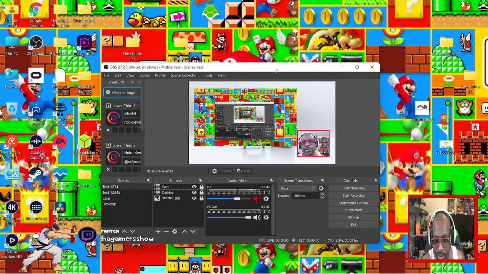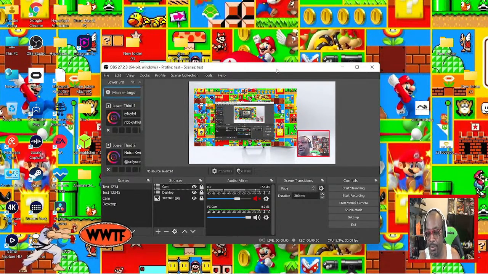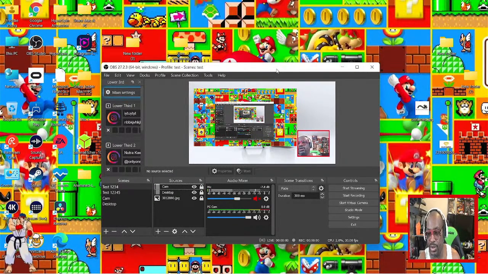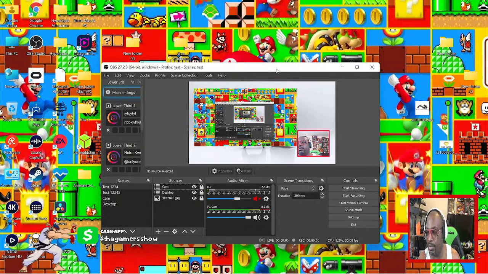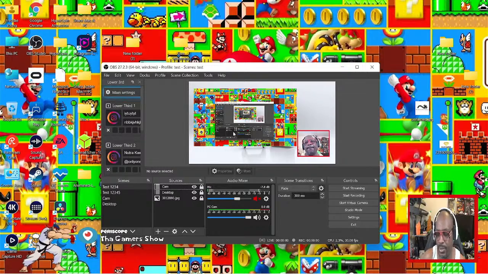But if you want to show something on your desktop, like you're doing tutorials like I'm doing, it would benefit you to have another screen. Now, on the PC that I'm using to stream, I have 3 screens. So I can go to any one of my screens and broadcast that, and you won't have to see this OBS screen on here. So that's pretty much it, man.